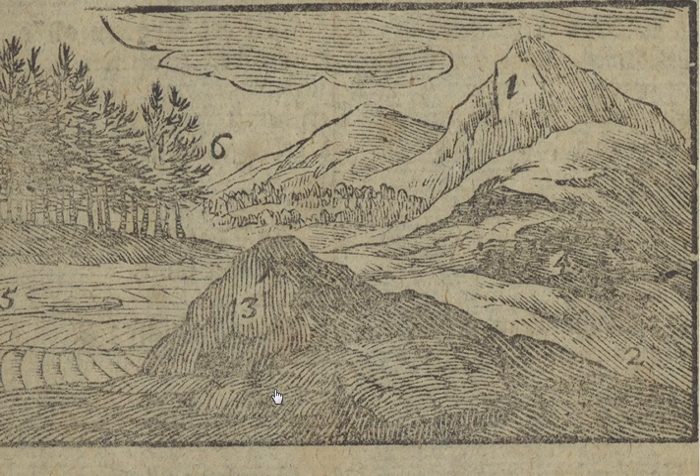The earth: in the earth there are high mountains — here's a mountain — and very deep valleys. Here's a valley between the mountains: one mountain here, one mountain there, between them is a deep valley. We have hills that rise up — here's a hill, it's not as big as a mountain. And we have hollow caves in the mountains — here's a cave in the mountain, number four. We have flat fields with different plants growing, and shady woods and forests. And up in the sky we have clouds.